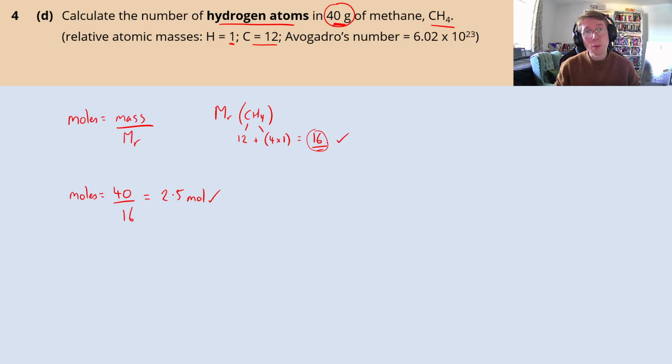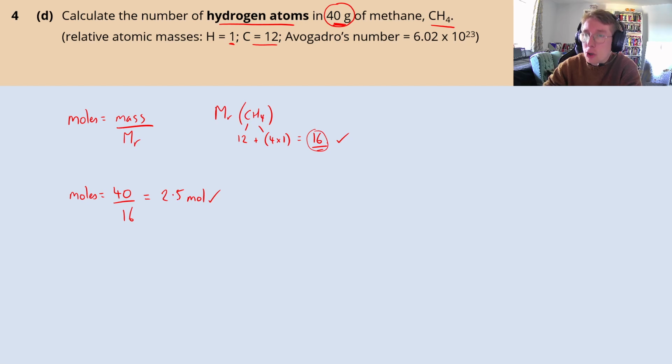Now, just before I move on, just a word of advice to you. If in doubt in any chemistry calculation, calculate the number of moles. Do mass divided by relative mass, because there's nearly always going to be that type of calculation in a calculation question. So if in doubt, do that. In this case, it would net you 2 of the 4 marks. Okay, so just a bit of advice.